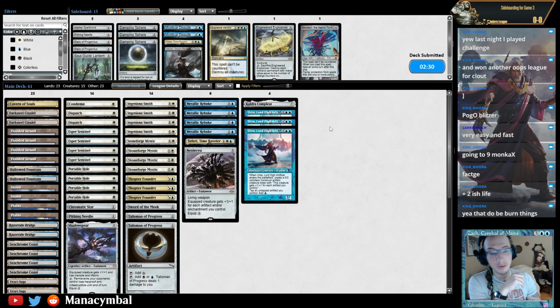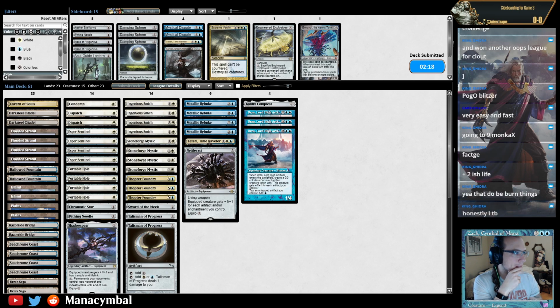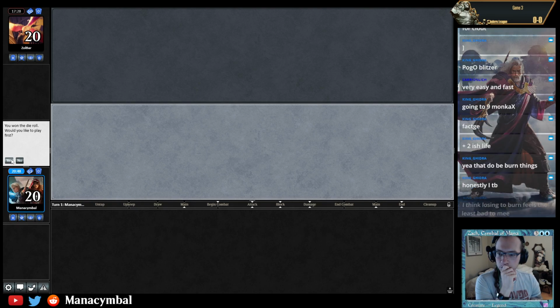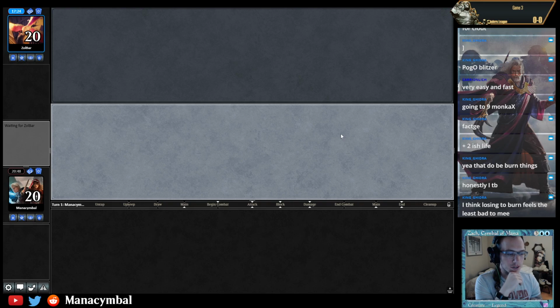And realistically, they threw game one by not killing my construct, I think. If they killed the construct, I was going to be dead to burn out of hand. Losing to burn feels the least bad to me. And again, we beat a hand where they went Goblin Guide, turn two, Goblin Guide, right? I don't know if I've ever done that before. I've played against burn for many years now, and I don't know if I've ever beat that hand before.